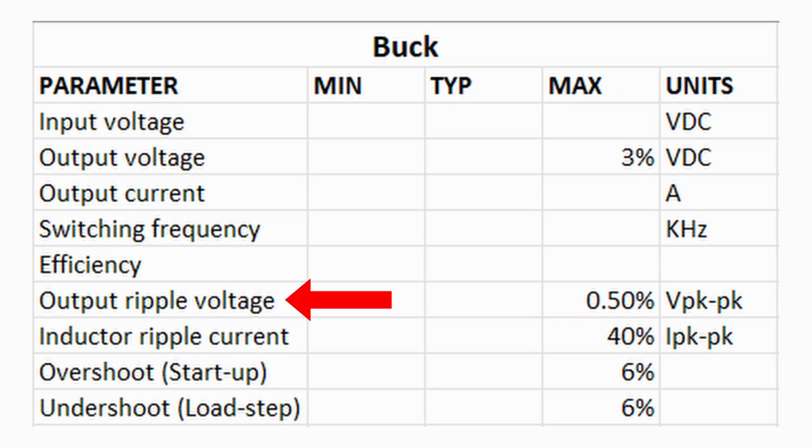And one other thing to note is different topologies will have different anticipated efficiencies. And even within a given topology, there are other factors that can affect how efficient the final design is. For a buck converter, typical efficiencies range from about 90% to 95%. There will be another video where we do a power loss analysis of each topology, so you will be able to see the places where you can sort of optimize your design for efficiency if you want to. The next parameter is the output ripple voltage.